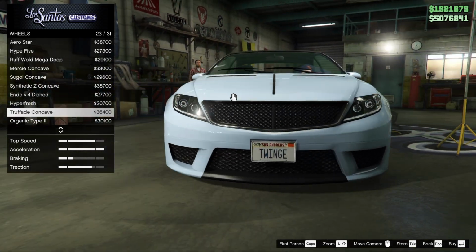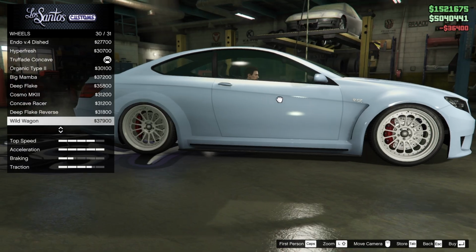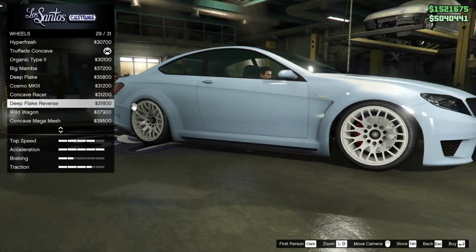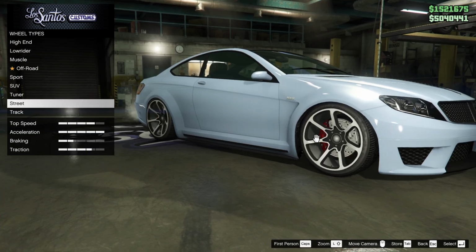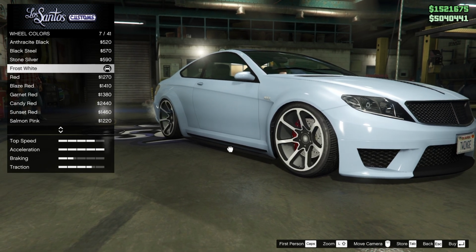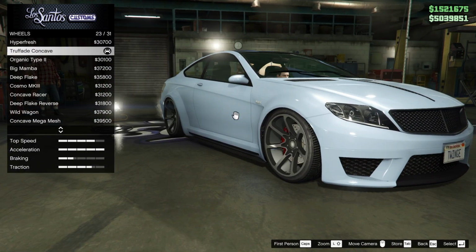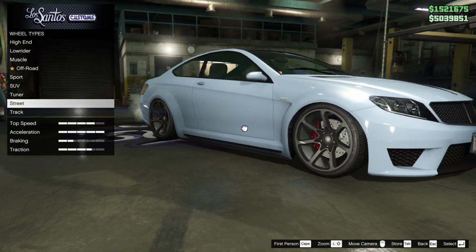I'm kind of thinking the Trefade Concaves. I think, yeah, I haven't picked those before. I'm not really feeling any other ones. Concave Mega Mesh is too much going on. This one's like, almost like a spider web or flower-like. This one's good. Concave Racer could be good too. I think I like the bit of extra black there. That's cool. Damn, actually, the stone silver rims are a little cool too. Let's try that. Maybe I do want some different ones. Oh man. Oh, I want these new rims so bad. I'm gonna stick with the concave ones. I'm sticking with the trefoid ones, I think.